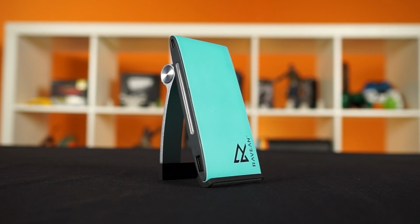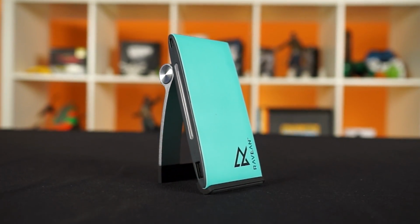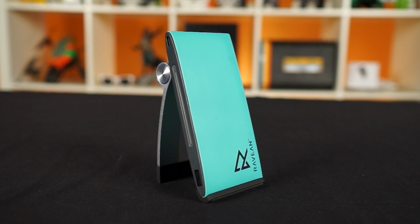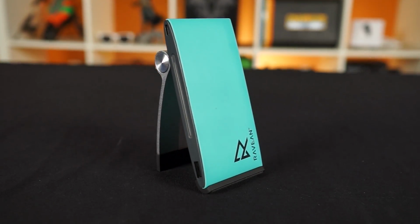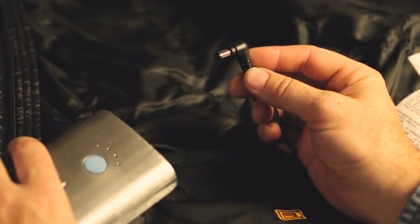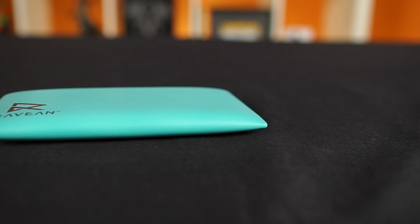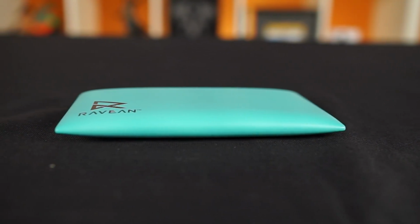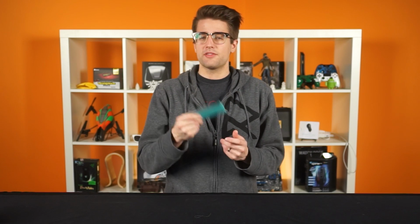Speaking of the battery pack, Ravean actually has 2 different models. The one that comes with the hoodie and vest, which is a 5 volt or 2.1 amp, 5,000 milliamp hour version, which is probably one of the coolest looking battery packs I've ever seen. It's nicely designed. And the one that comes with the down jackets, which is 12 volts and apparently 12,000 milliamp hours. The one that we had was a very slim design, which makes it less noticeable in its pocket, but you're definitely still aware you're lugging a battery around. But if the trade-off is being warm and toasty, I'm fine with that.